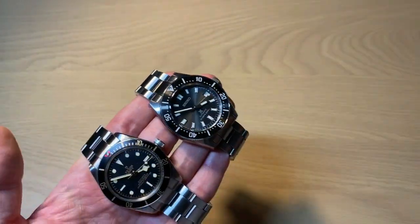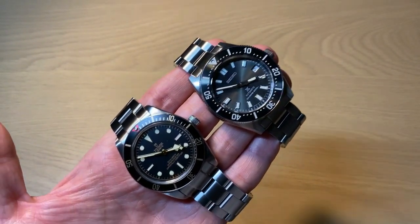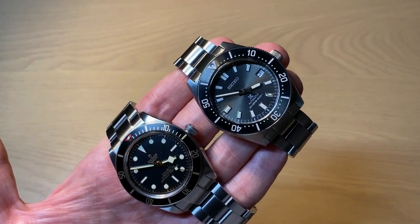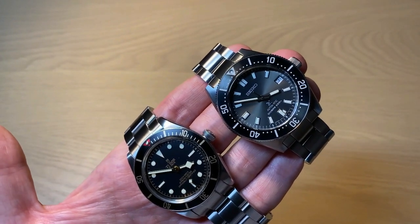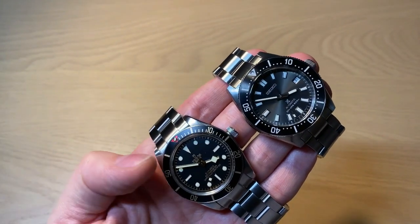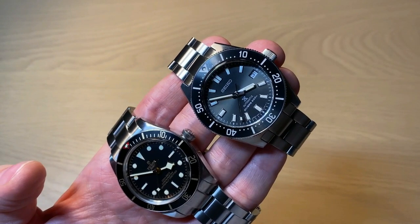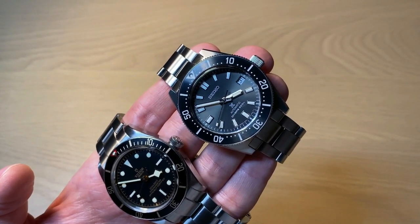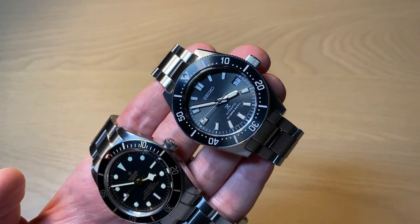But two vintage inspired dive watches from some of the most popular brands and some of the best values in my opinion. So it's really hard to judge because one is 4 times as expensive as the other one. But if you're looking into the luxury department, I can definitely say that the Tudor will win. If you're looking into the entry-level luxury department, the Seiko is a really nice choice. You get a lot of beautiful history, heritage, and a really nice modern dive watch.